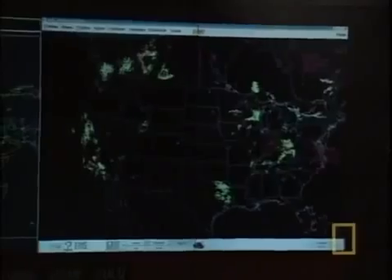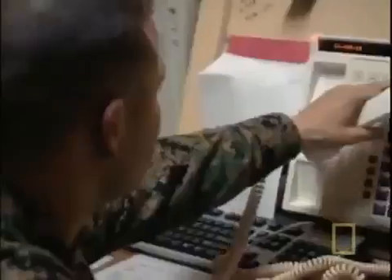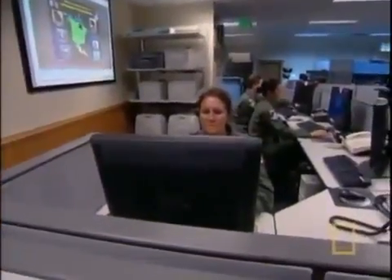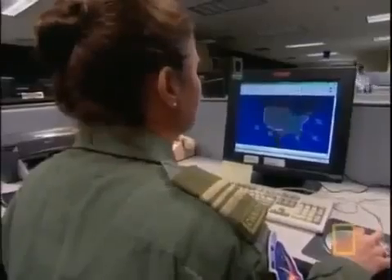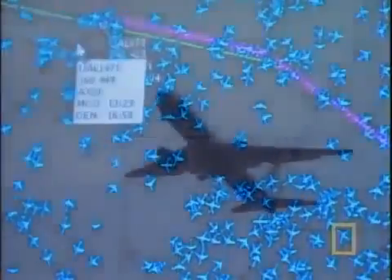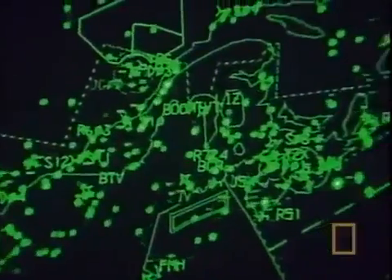As a central command headquarters, NORAD's job is to assess the threat and coordinate the military force necessary to intercept or destroy the enemy. Officials now keep an even closer watch over the skies above the homeland. Every day, more than 10,000 aircraft are in the air over the U.S. at one time. Ever since the unforeseen airborne attacks of 9/11, any one of those planes could be a lethal weapon. We are the agency of last resort, and we really don't want to be involved — if we are, then it's gone too far already. A quiet day here is a good day for us.